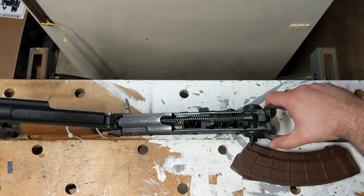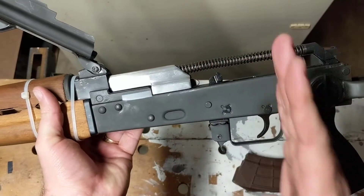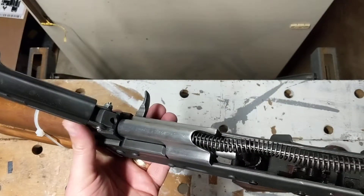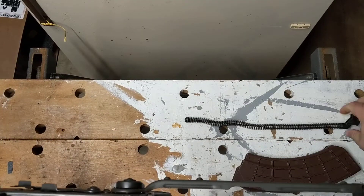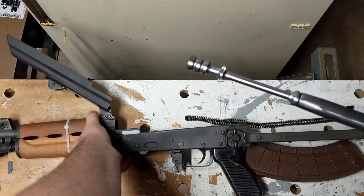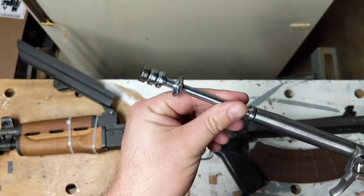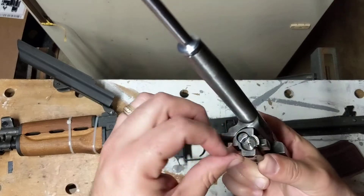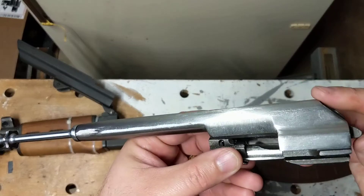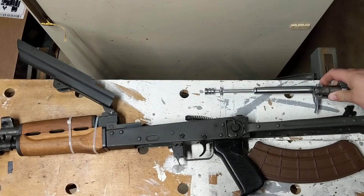Let's take a quick look inside. This is originally a military kit, so they chopped the original receiver — you never see that again — and sold it as-is. It appears to be the military barrel, and all the parts are matching with the exception of the receiver. Inside we've got the trigger and everything. The main difference from commercial kits is this star-shaped piece — most AKs don't have this, but military surplus kits for the Yugoslavians do, which is a good sign. From what I can tell from the previous owner, this kit was probably not fired much, or possibly never built. The wear is pretty much nothing, which is desirable.